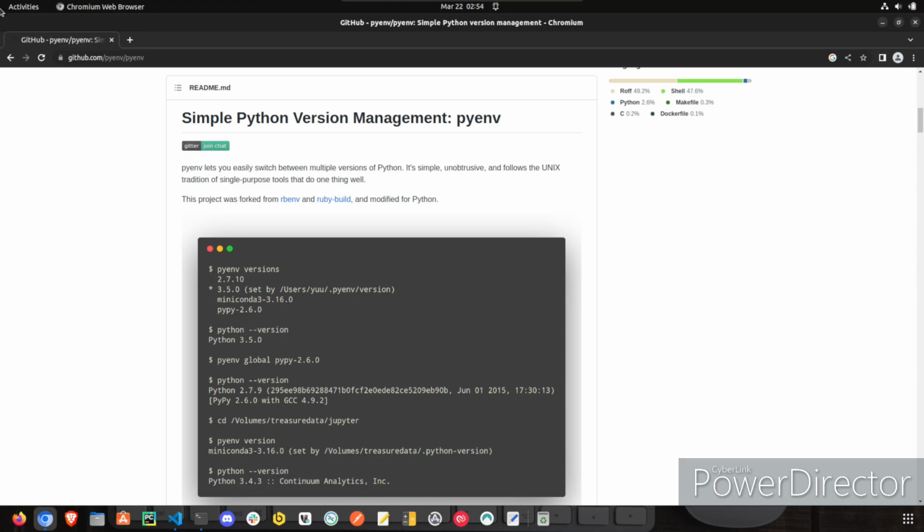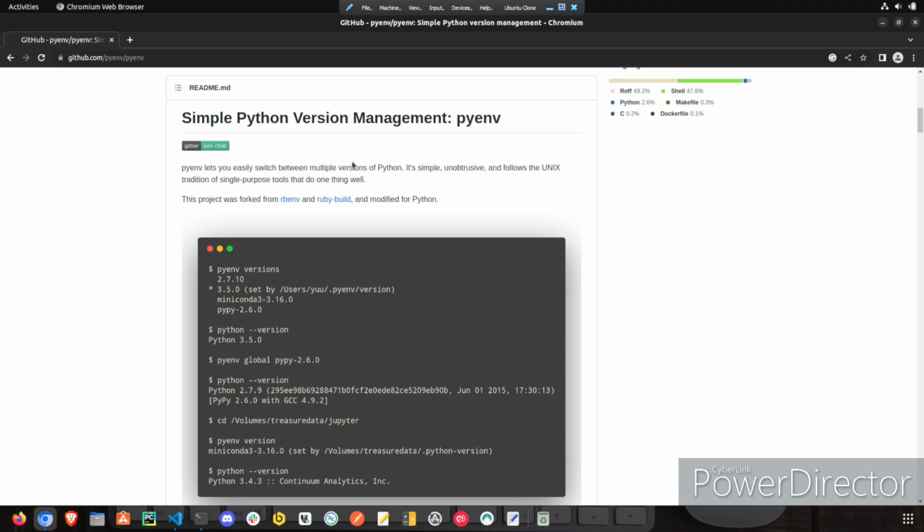Today we're going to look at how you could actually manage multiple versions of Python on the same machine. This will be useful and also necessary when you work across different projects. For example, you have a production ready project which uses Python 3.8, and you are also working on a personal project which you want to use 3.10, but switching across these two versions may not be easy sometimes.